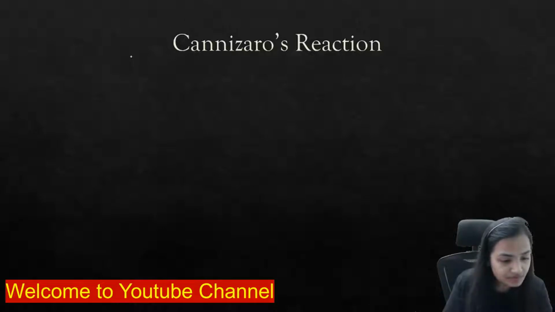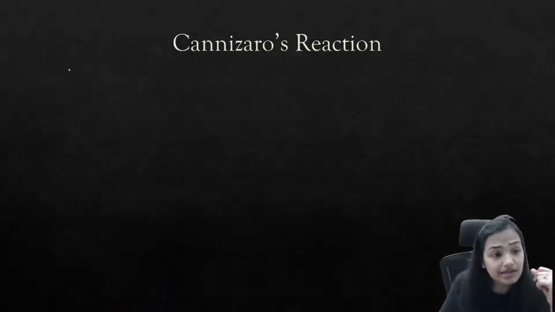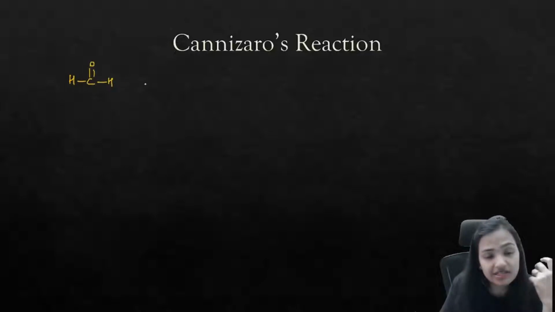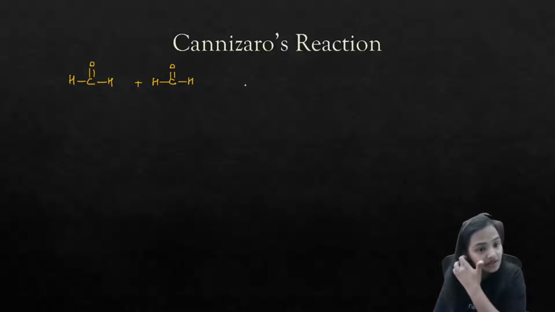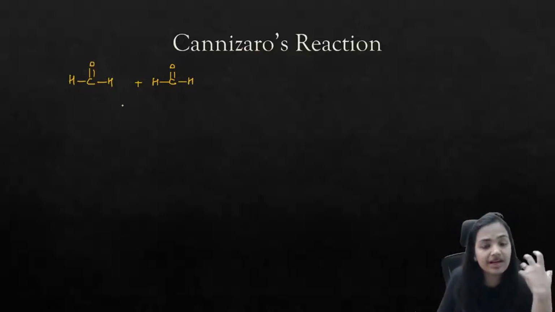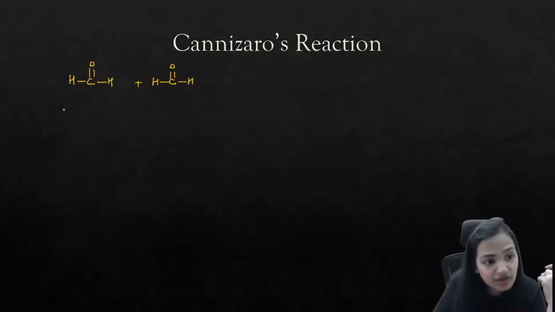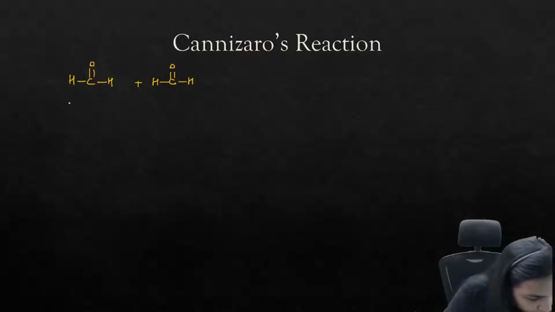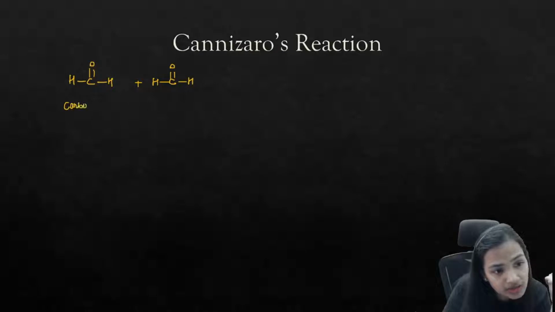Guys, if I am talking about the Cannizzaro's reaction, this is a reaction of a carbonyl compound. Here let me take an example. I have taken a formaldehyde, and here I am reacting this with another formaldehyde. So ultimately what will happen? Here I am having 2 formaldehydes, or I could be having any other kind of group. So when I am having such kind of carbonyl groups with no alpha hydrogen, so this is my carbonyl group. So this is a carbonyl containing compound.